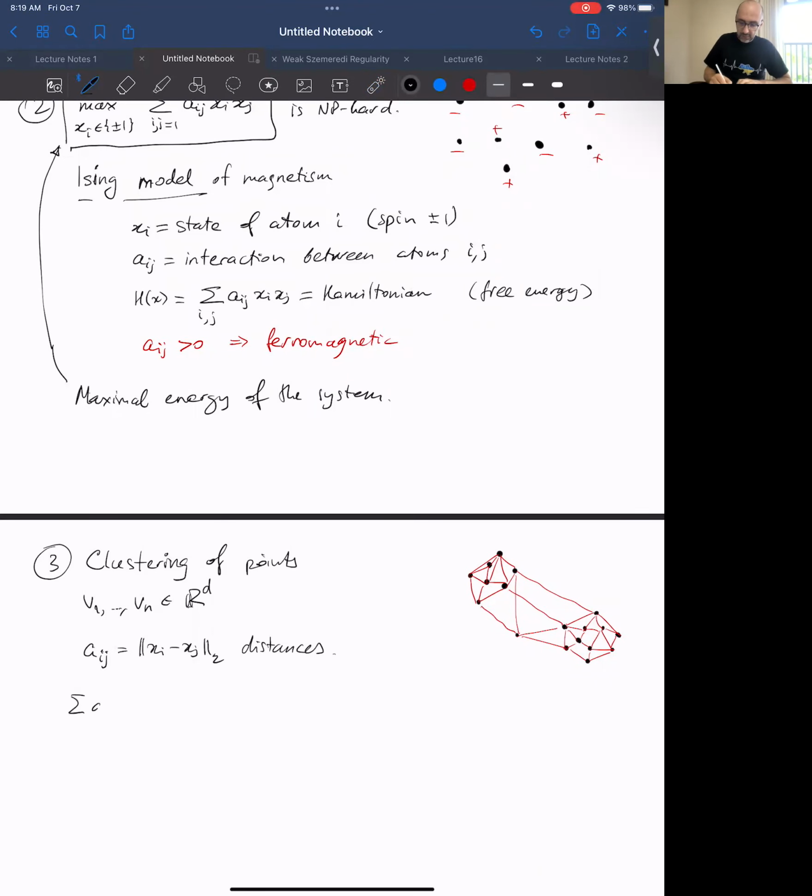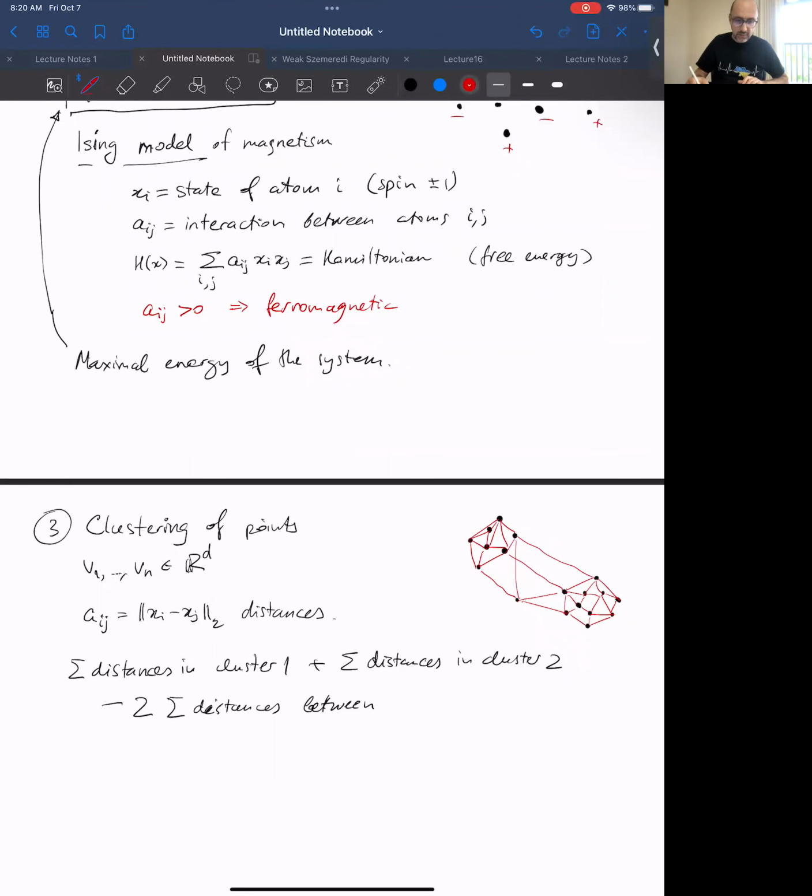So we want the sum of distances in cluster 1 plus the sum of distances in cluster 2 minus, let me make a leap of faith here, minus 2 times the sum of the distances between the points between the clusters. Okay, so how do you set up this potential? How do you set up this function?